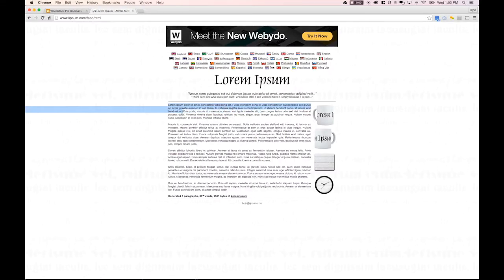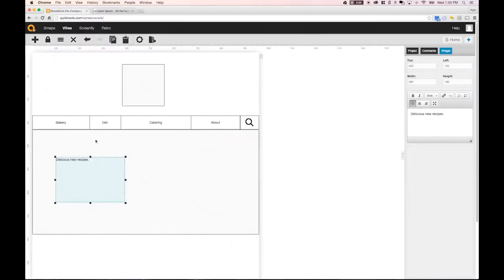This is lipsum.com, and what you can do here is just get filler text. I generally don't recommend using filler text when you're doing wireframes and creative designs. It's always best to have real content. But in this case, it's kind of just an example. We're just doing an exercise, if you will, and this company doesn't really exist, so there is no content. So in a pinch, you can use this lorem ipsum text as kind of filler content.